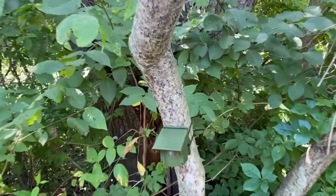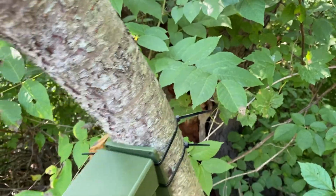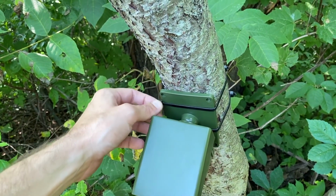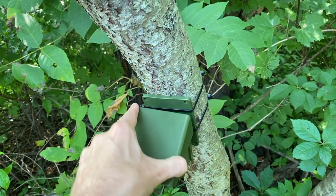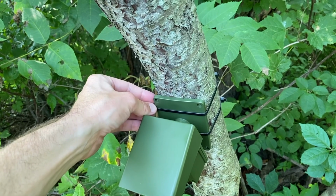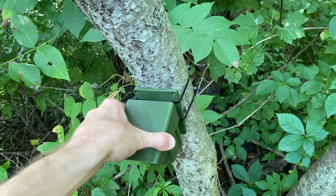And I use zip ties. I'm now going to cut away the excess tips of the zip ties to give it a better finish. Tips of the zip ties are cut, and I like that finish. And again, the sensor is on a swivel mount. Do not over tighten it in the event that you use zip ties. You do not want to crack this plastic mount. And again, you can maneuver the sensor however you want.